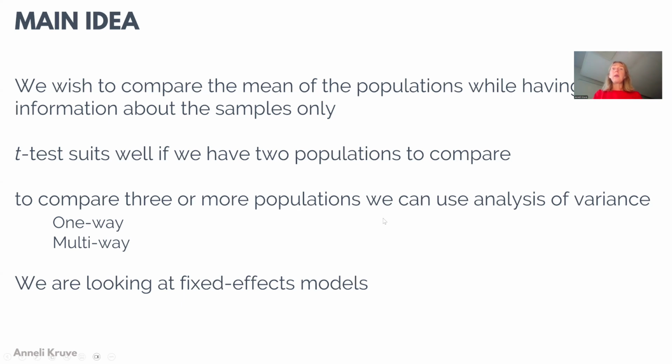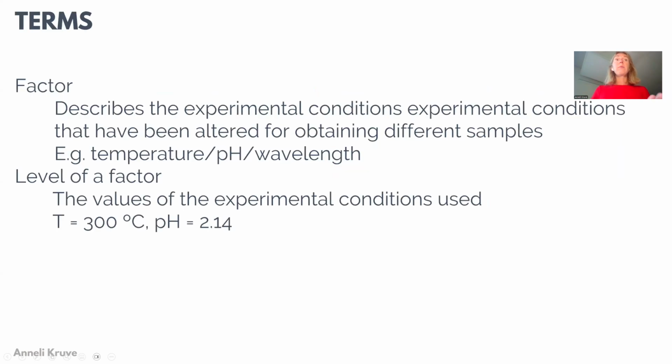So let's start looking at how analysis of variance works. And before we look at the math, again, we need to halt for a bit to look at the terminology. The important term that we are using in this lecture, which we haven't had before, at least not to such an extent, is a factor. Factor is very essential in analysis of variance, but it will also come back to us in the design of experiment later on in the program.